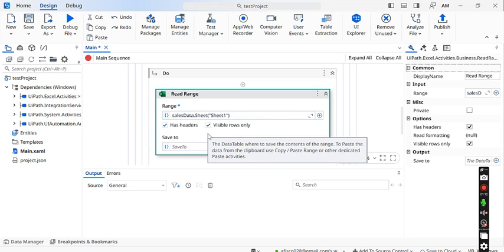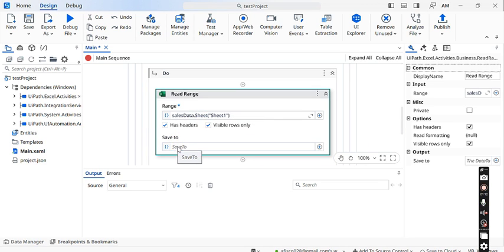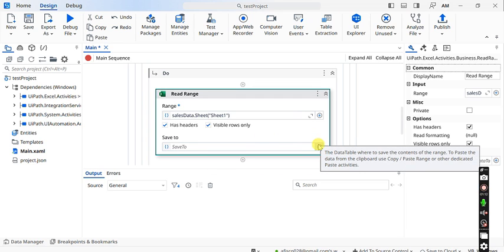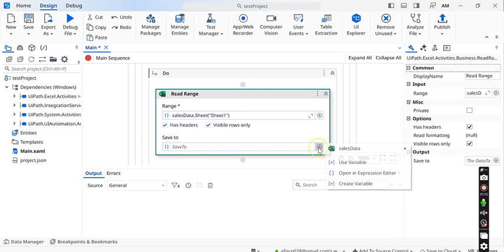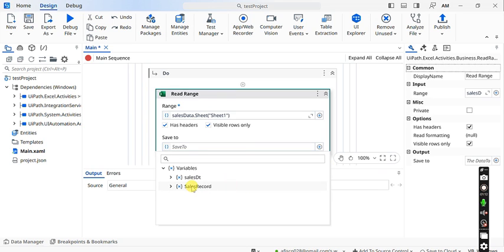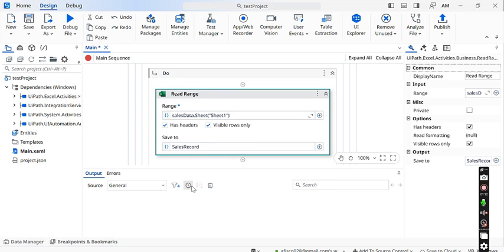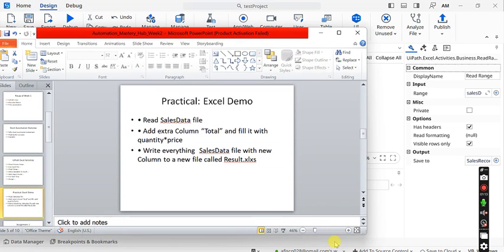The second parameter says, where do you want to save to? Where are you saving to? In that case, it's asking us which memory we want to put everything we're reading from the Excel file into. So that is where we choose the variable we created, which is use variable, meaning save it to a variable. Then we select the variable name, sales record. Please, are we together?